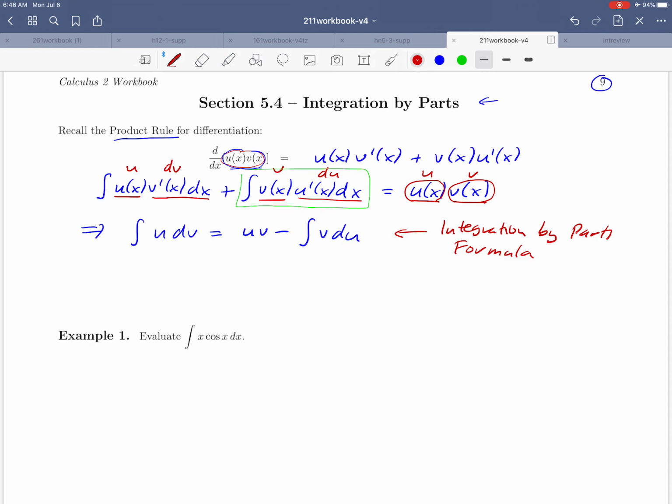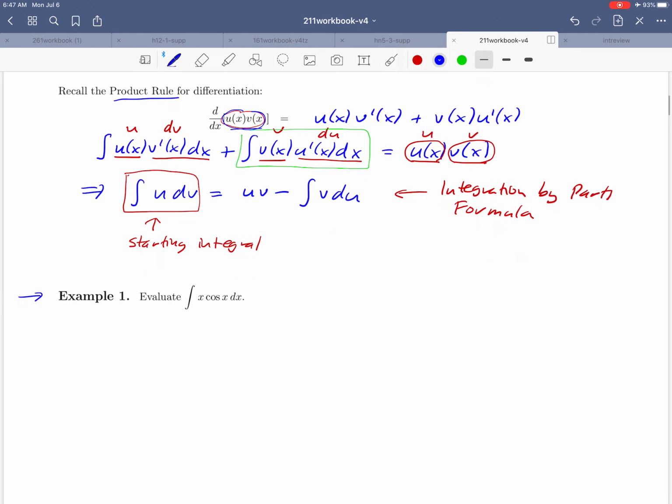Okay, we're going to do some examples that illustrate how this works. One comment I'll make, though, before we dive into our first example is that the integral that you see over here on the left, think of that as the starting integral, the integral that you're given. The general idea of this formula is we're hoping to take that starting integral and to simplify it somehow, to make it easier to do. Okay, so let's illustrate that process by looking at example 1 together here.